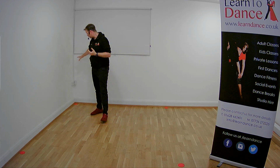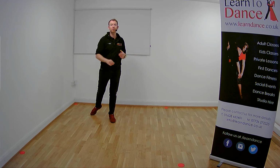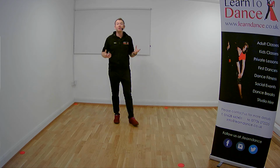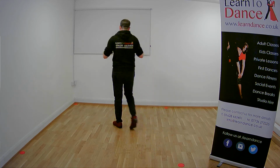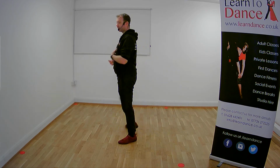We want to move from this top corner all the way to our starting corner, our back corner, the back right corner. And we use a move called the top spin. Now, the top spin sounds exciting, but actually it's not that much of a spin. Okay, I'm going to show you on a straight first of all. So a top spin is just going to be a back, a side, a forward.